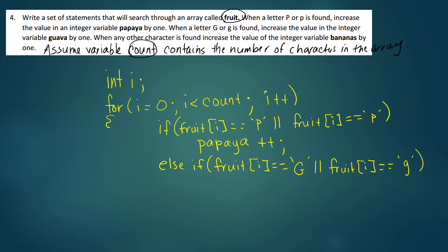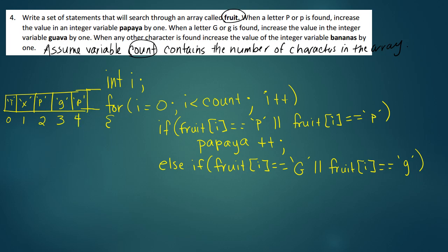Then, so if we go through the array, say the array has a bunch of letters in it like this, has a T, has an X, has a P, has a G, has a P, etc. So just to remind you that the count for this would be 0, 1, 2, 3, and 4.